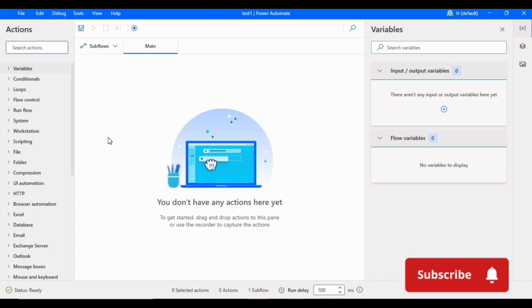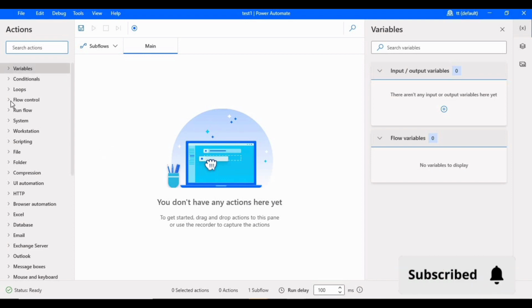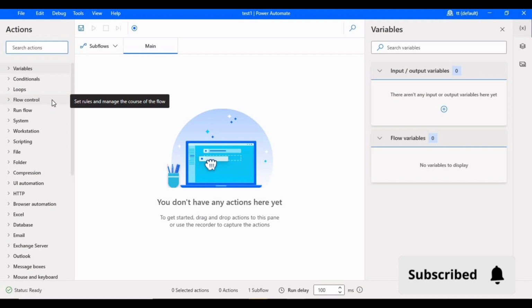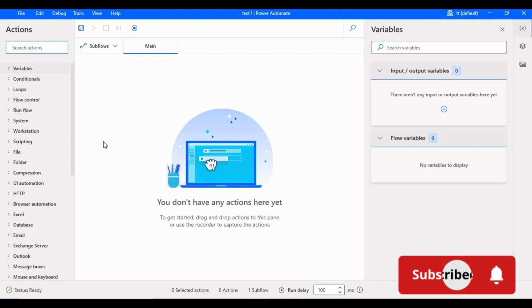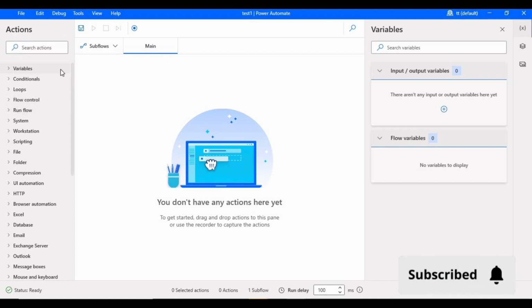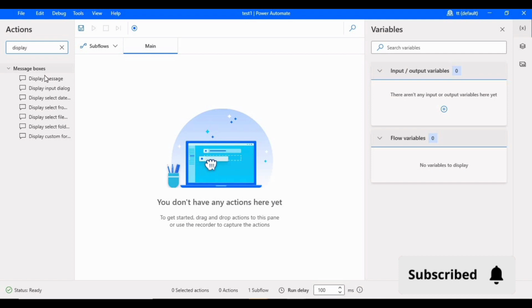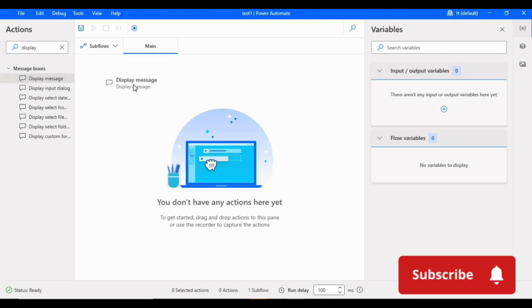Now we have different types of actions available. I will describe all the actions in my next video. Today I am going to explain this one. For now I am just going to use the Display message activity here.